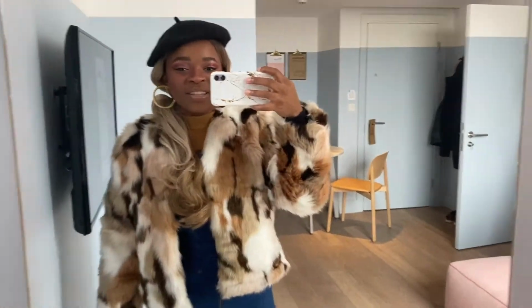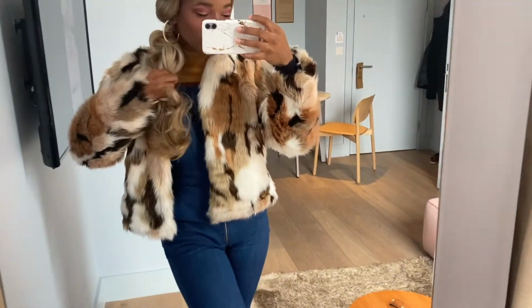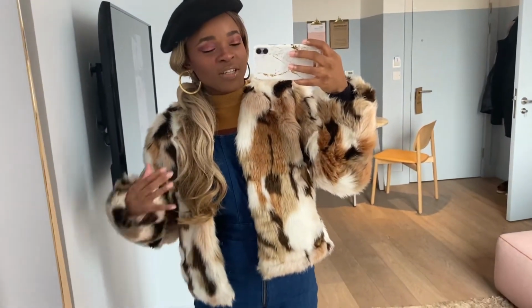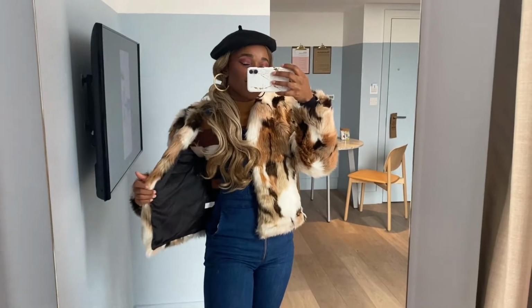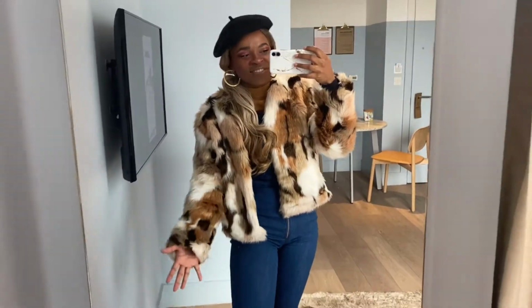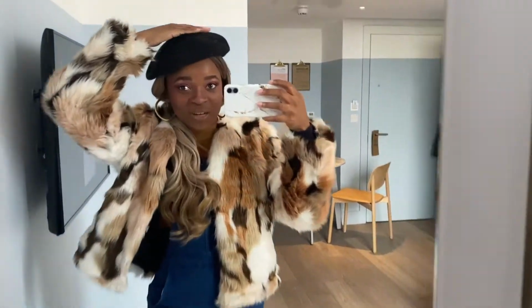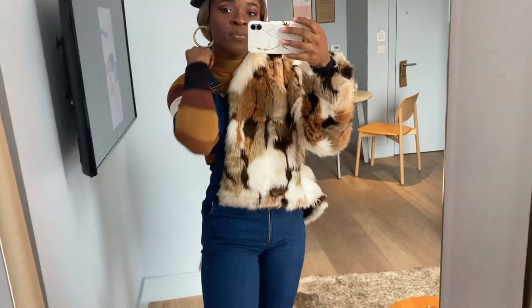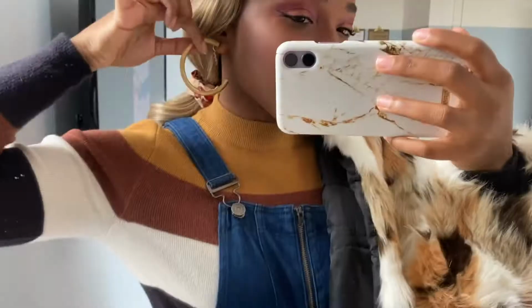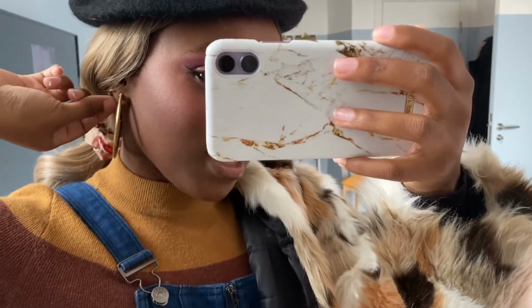Hello. So this is the outfit for today. I'm bringing that t-shirt I was wearing earlier to see if I might want to wear it for a picture. But I'm wearing the thrifted jacket again because I was going to wear just a plain brown jacket, and then I was like, why do that? This is Kyle's beret, and it looks nice with this outfit, so she's getting added to the outfit. Both of these are from Express. These hoops are from Moon and Lola, and my second hole ones are from Ana Luisa. So here we go, out for the day.